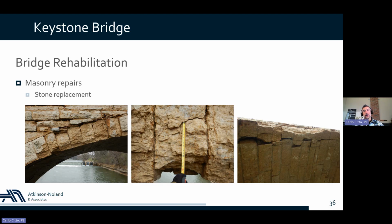The bottom line is that there was a lot of material deterioration and damage in the cracks themselves, because over the years that stone got wet, went through freeze-thaw cycles, got damaged, and as soon as they removed the confinement that was provided by those tie rods, all that material came loose. But we took a deeper look at those stone units that you see at the face of the arch, and they were really in bad shape. So we had to replace 5 units, which, due to the location of these units, close to the crown of the arch, we had to install some temporary shoring.